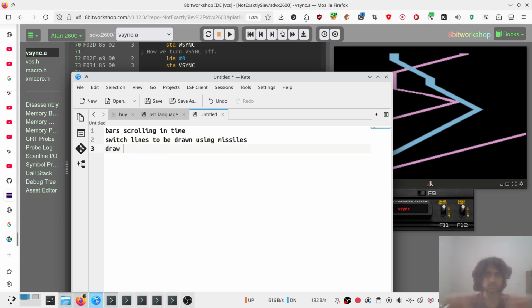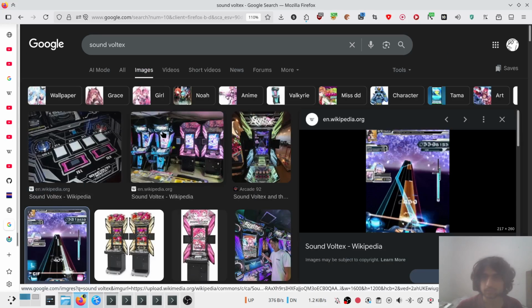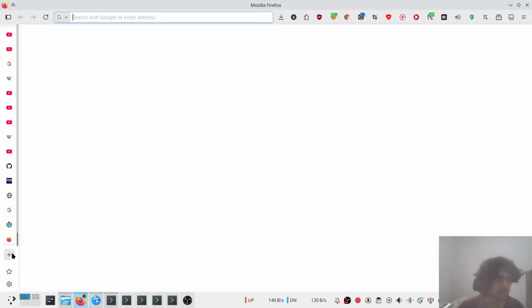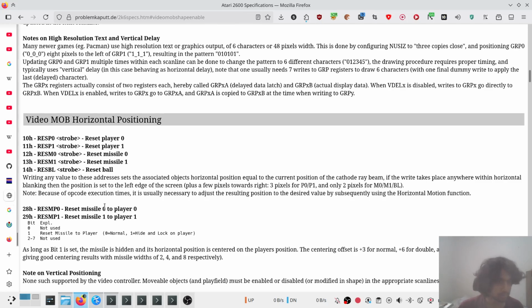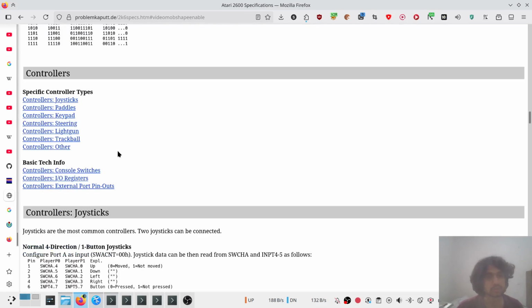What do you call them? I'm gonna call them a cursor. Cursors using player sprites. Cursor control, because you need to move them left and right, and in order to simulate the original game, we need to use a certain type of controller.